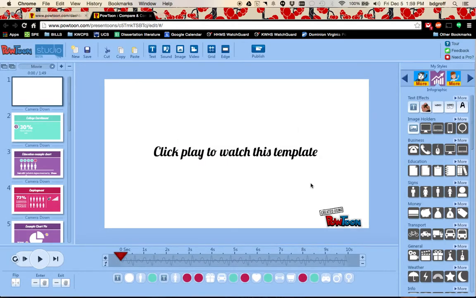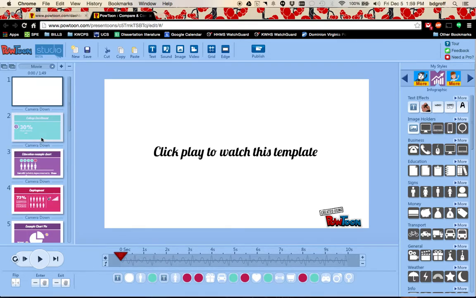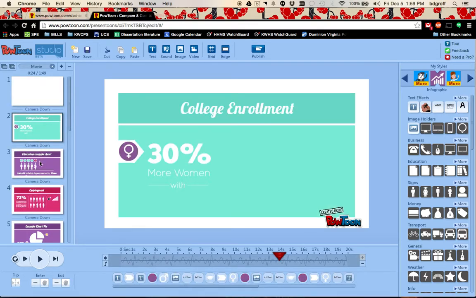Okay. Once it loads, you'll see on the left-hand side all the different kinds of screens that it's going to go through. So it makes it a little bit easier to navigate to change something. Down below is this timeline, where all the actual different elements on that page are.